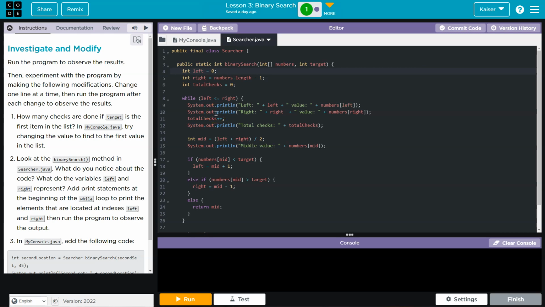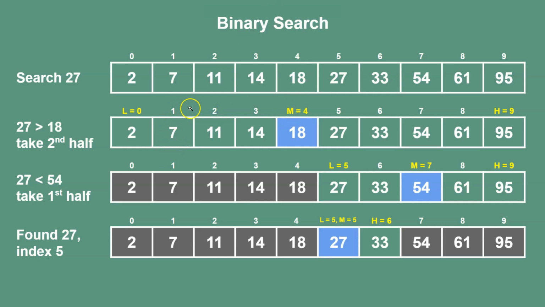And so for a quick refresher, let me magic my way over here, right? This is an example of a binary search. For example, I'm searching for the number 27. That would be at index 5. So in a binary search then, we are going to say, okay, we're going to get the first number, index 0, and the last number, index 9, and then we want the midpoint, right? So 0 plus 9 is 9, divided by 2 is 4.5. But casting that to an integer, we get 4. All right, so then we're considering 18. Is 18 more or less than 27, the number we're searching for? Well, 18 is obviously less.